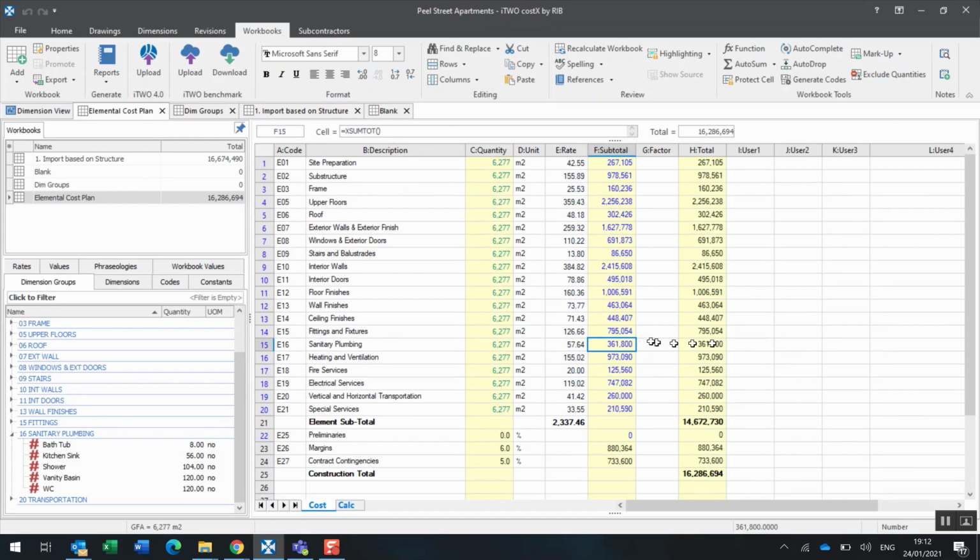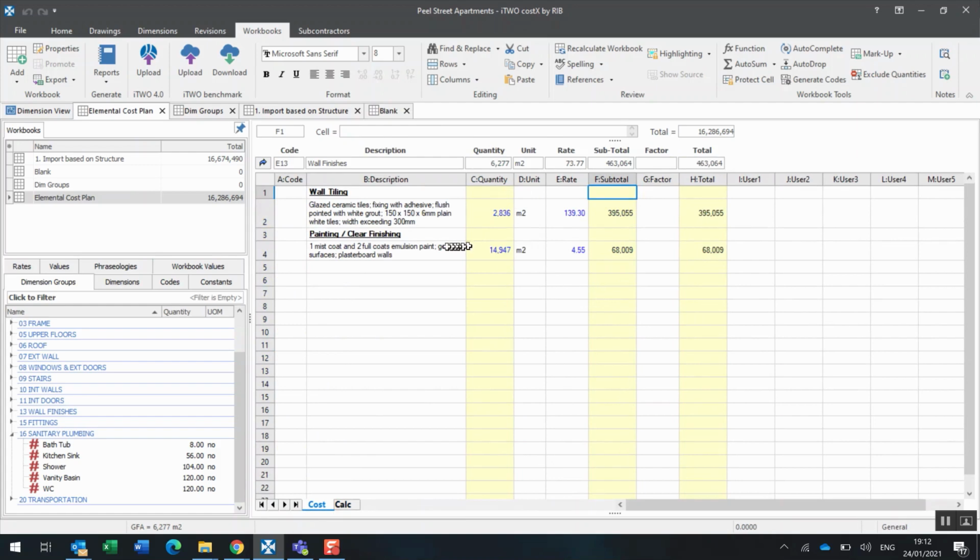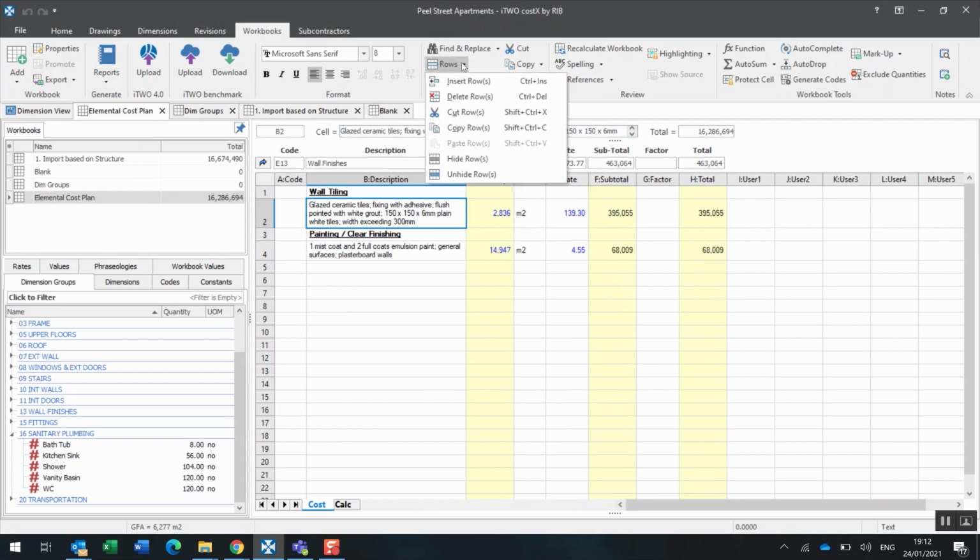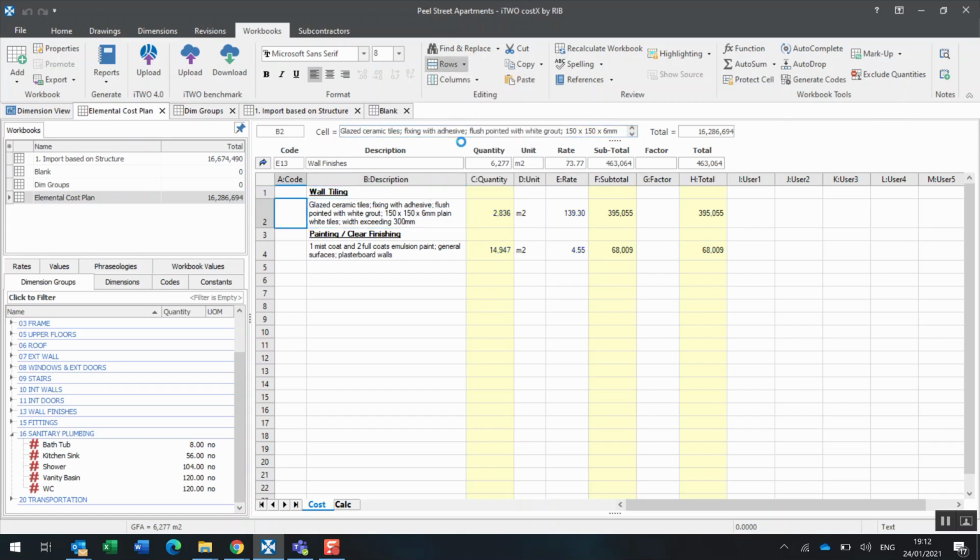Then the next item is that splashbacks that I want to measure. So I think that was in, yeah, let me do it over here. I've got this wall tiling item already, which is the same tile that I want to use for my splashbacks. So what I can do again is copy this whole row, which will copy the quantities, etc. So you'll see for all of our functions, if there's a shortcut available, it will obviously be displayed on the right hand side. So I can copy that row, and then I can choose to paste that row right here as well.